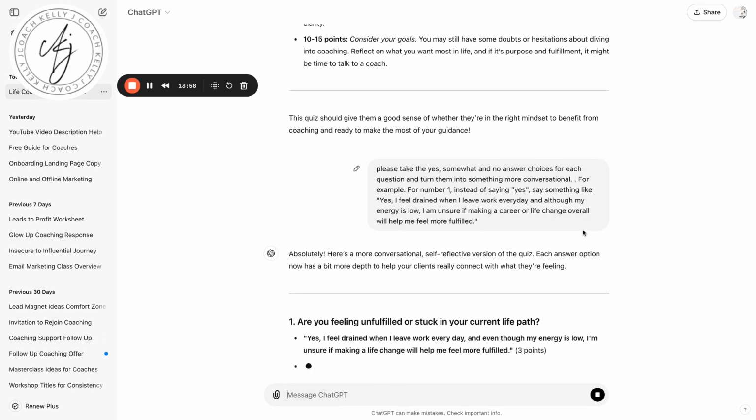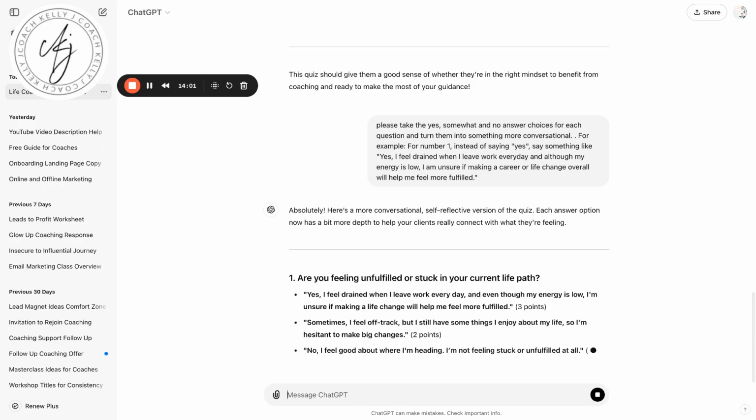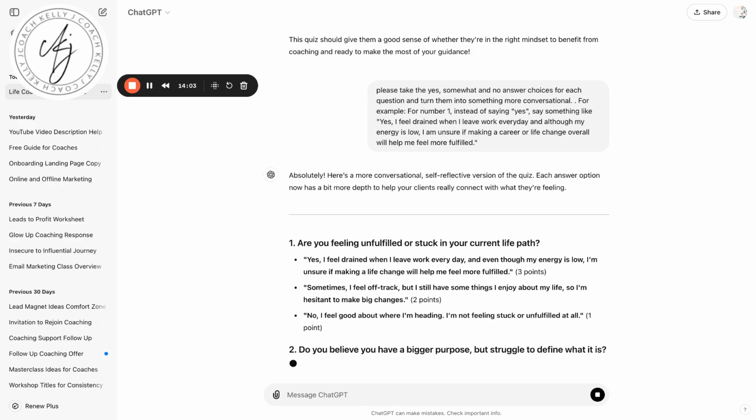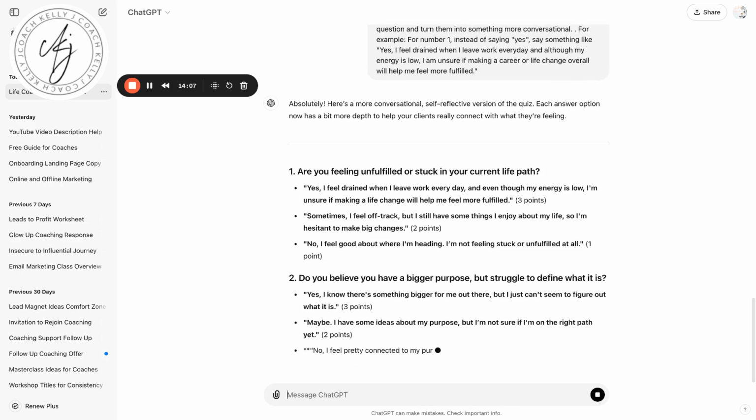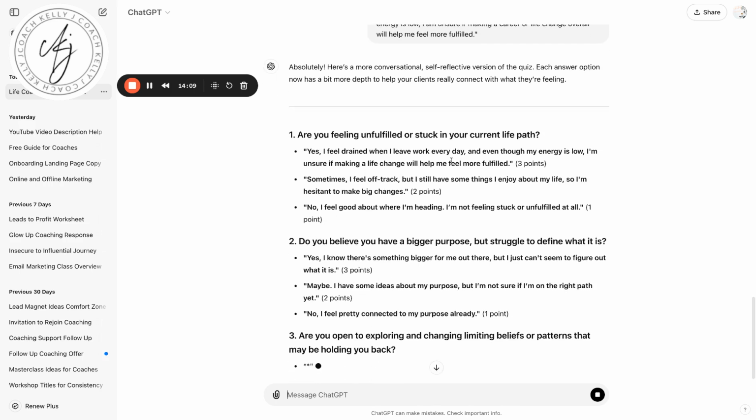Of course, it took my example as the first answer choice, and this gave us three answers, right? So A will be yes, B will be sometimes, C will be no. Now let's see what it came up with. Sometimes I feel off track, but I still have some things I enjoy about my life, so I'm hesitant to make big changes.